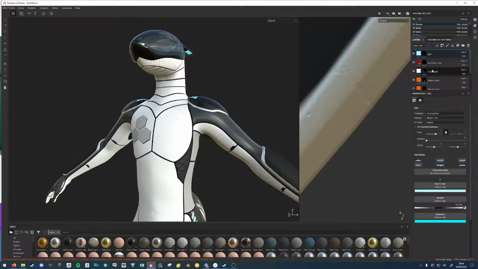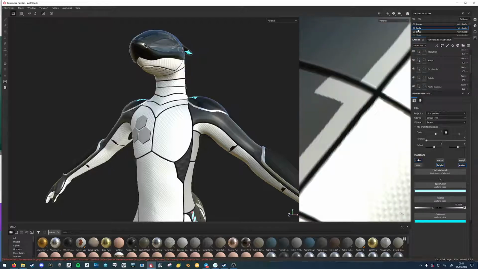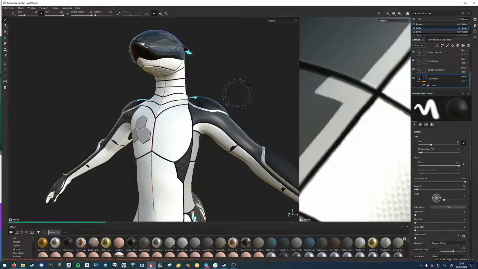For this we go over here to the layers and, well, let's go to body. These are the different sections. The armor and the body are the most important ones here right now. So let's go to the carbon black here. This is the outer thing here. We have to press this one. There's two squares. It's important which one you press.